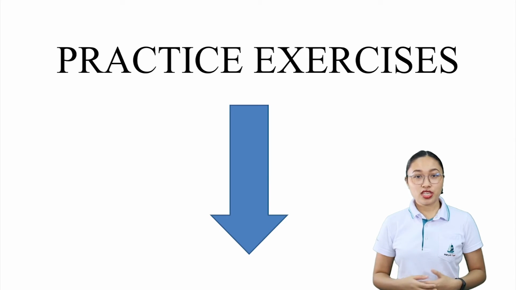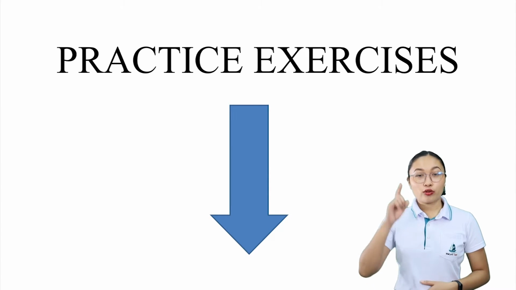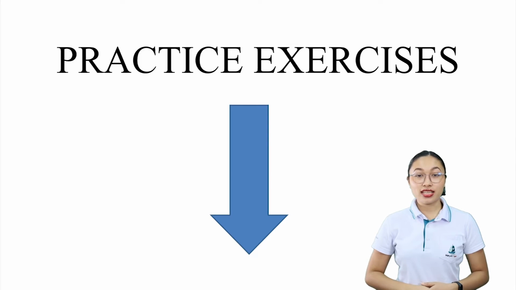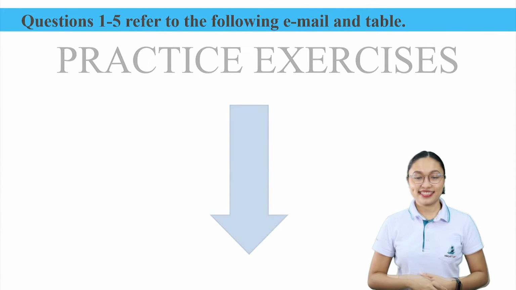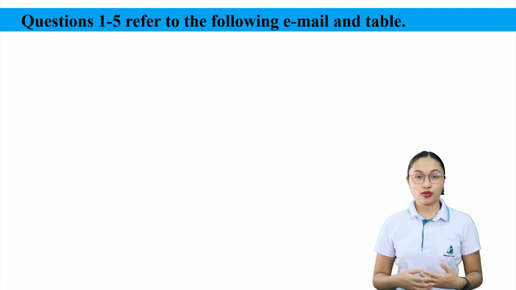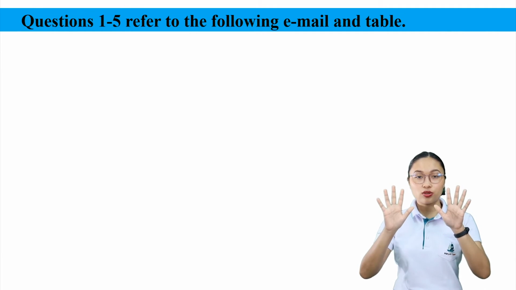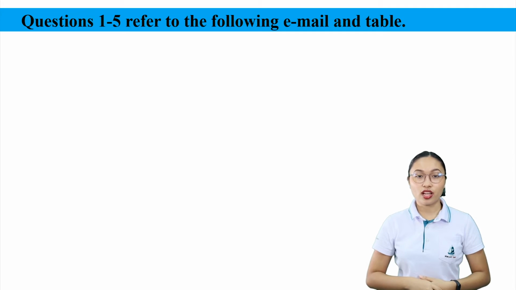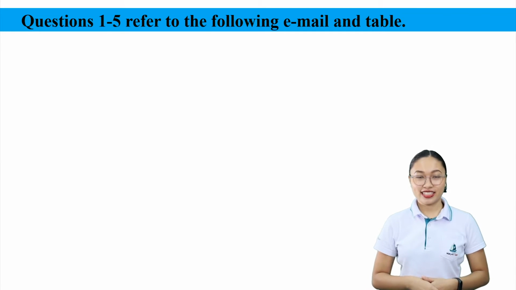Now, let's proceed to our practice exercises. Remember to focus on quickly answering the passages within the given time. We will have the same passages from the previous episode. For questions 1 to 5, refer to the following email and table. You have 10 seconds to read each passage to find the answers in the following questions. If you need more time to read, you can pause the video. You must apply the tactics you have learned in dealing with charts, tables, forms, and double passages. Your time starts now.